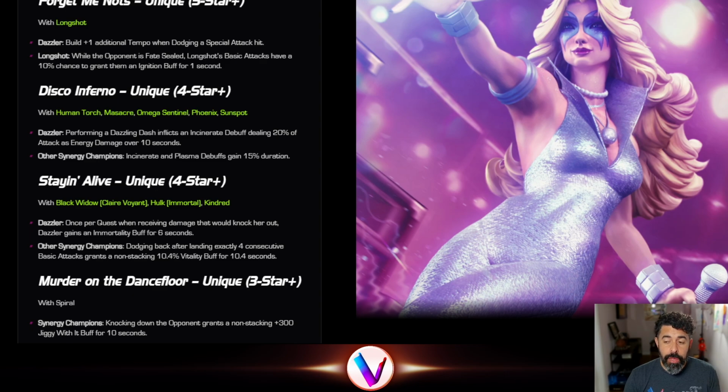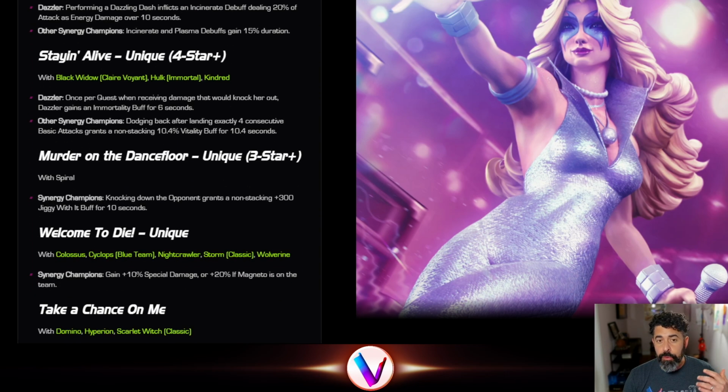That's one thing I do like about this a lot is her synergy partners are very good champions for the most part. Now this Staying Alive, once per quest when receiving damage that would knock her out, Dazzler gains an immortality buff for 6 seconds. Remember, she's Nullify immune, not Stagger immune or these other Neutralize immune, but she is Nullify immune. So that sounds great to someone like me. I really like that idea.